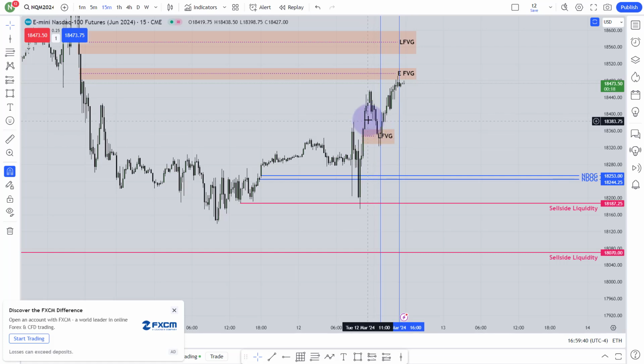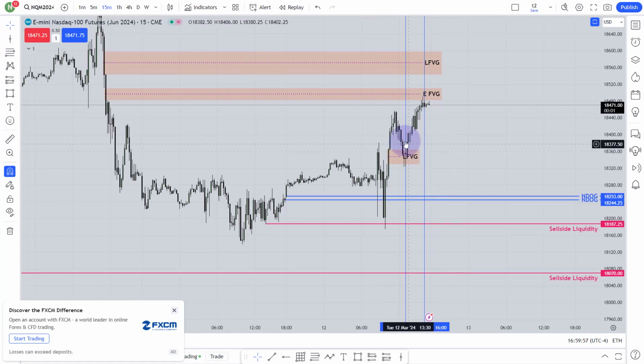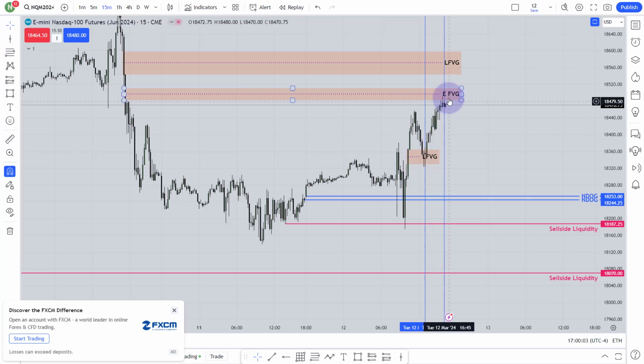Okay. So the entry fair value gap, when price came to the entry fair value gap, that was the lunch hour. So that's why I didn't mark the entry fair value gap. And around the PM session, it went to the last fair value gap. So I kept the last fair value gap on my chart. When price returned from a random level, I was thinking market can't return from a random level. So it has to reach that entry fair value gap. That's why my bias is bullish.